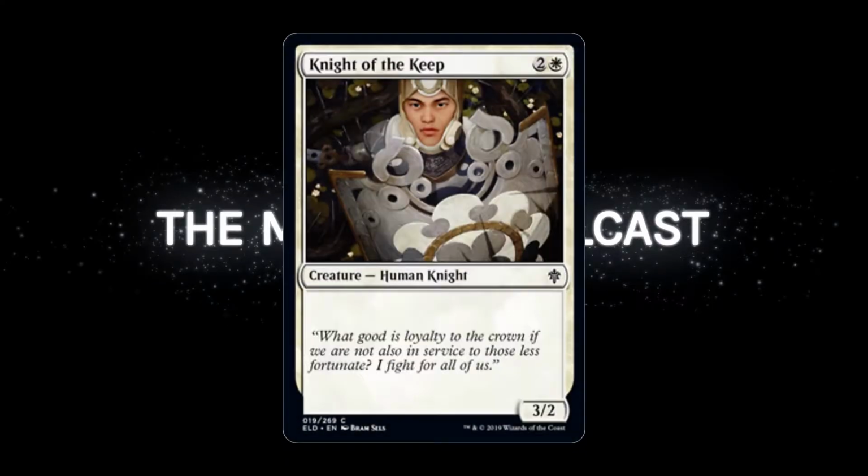Next card, Knight of the Keep, two white for a creature human knight 3/2. Literally, that's all it is. Filler, and this set has been mentioning knights, so this is your knight. That's it. This is your special knight.